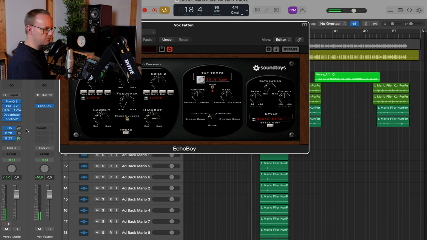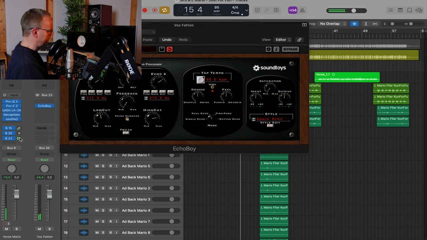Space Echo is a bit more, it's not that obvious, it's darker. And I'll also use some high cut and low cut, feedback all the way down to minimum, so it doesn't repeat over and over again, just one shot for each note. And then I'll just go with the time setting. Just to create a tad of a stereo effect, hold down shift and just tug a bit like this. And of course the send level is exaggerated now just to hear what I'm doing, but I'm pulling it back now.